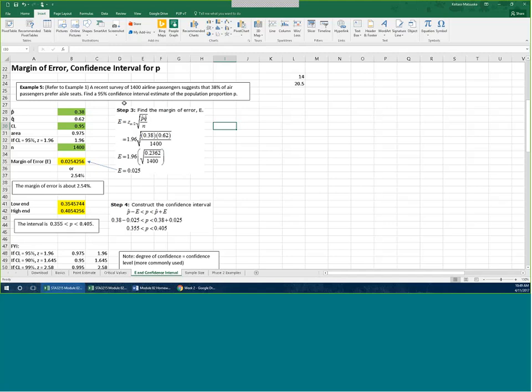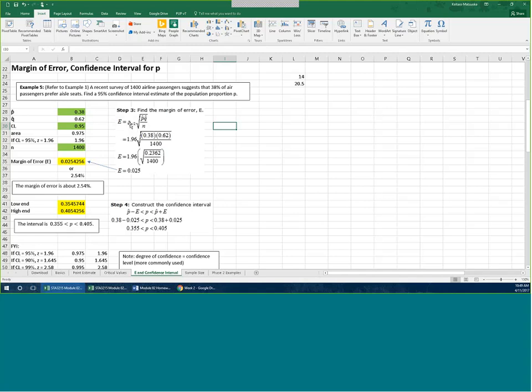All right, so to calculate the confidence interval, I mentioned that you need a margin of error. Margin of error, the shorthand is E, capital E. So if you see capital E, that means you're asked to calculate the margin of error. The formula for margin of error for proportion is this formula right here. You see there's a Z, P hat, Q hat, and an N. So you need four things in order to calculate the margin of error. That's where these inputs come from, because of the formula.